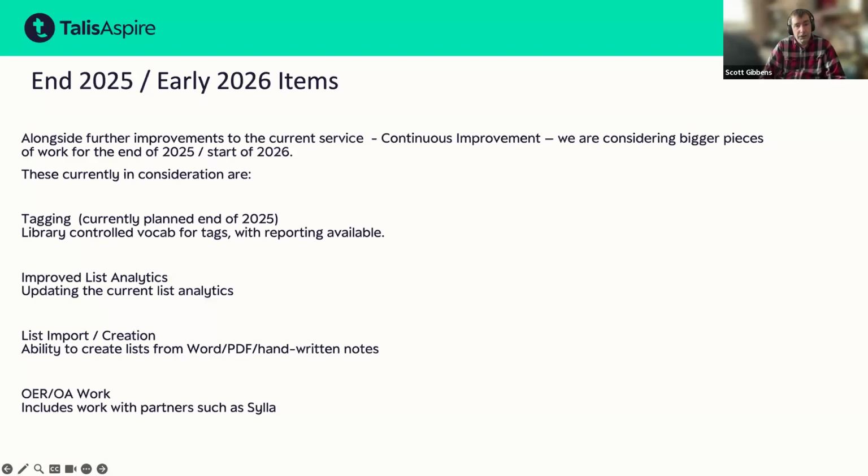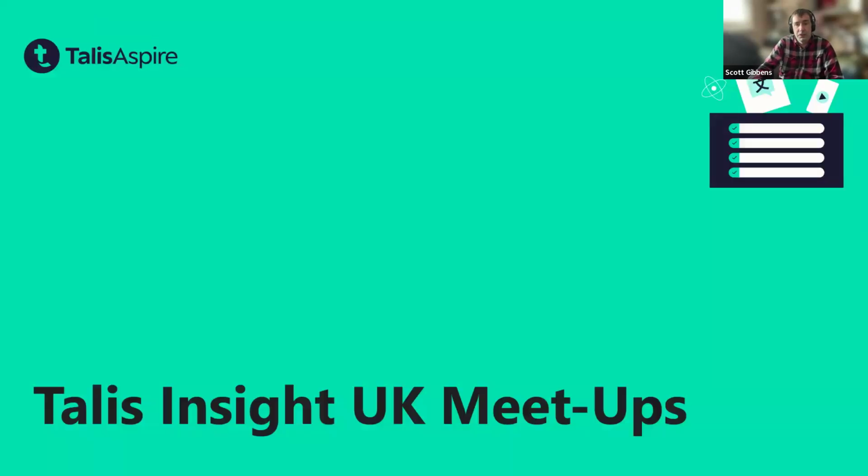And also we're looking at some OA, OER work. I know a number of you are working with partners such as Scylla. So we're going to be looking at doing integrations in OA, OER, and we've had a couple of conference calls with Scylla and some customers to see about what other integrations, if any, we could do there. So that's all ongoing. So quite a lot planned for end of this year, beginning of next year, and should be quite an exciting time. Next slide, please, Kate, and I'll hand over to Juan.